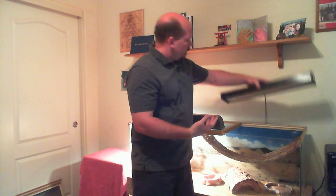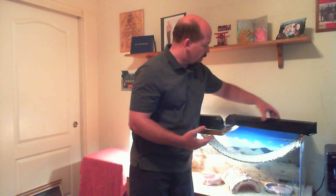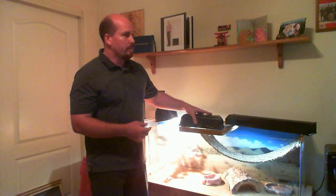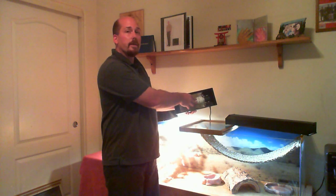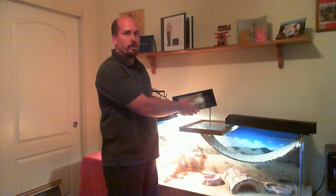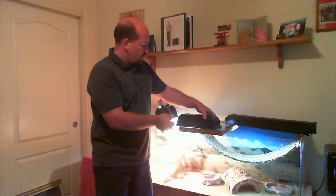As you can see, it looks a lot like the neon lights that you would see in a garage or at a bar. I just set it across here. It's got a small switch on the back to turn it on. He's got UV light on one side. Now for the other side here, I have a smaller, standard socket size light that produces UV. It looks a lot like a regular light bulb that you get for the house, but it produces UV light. Another switch on the back.